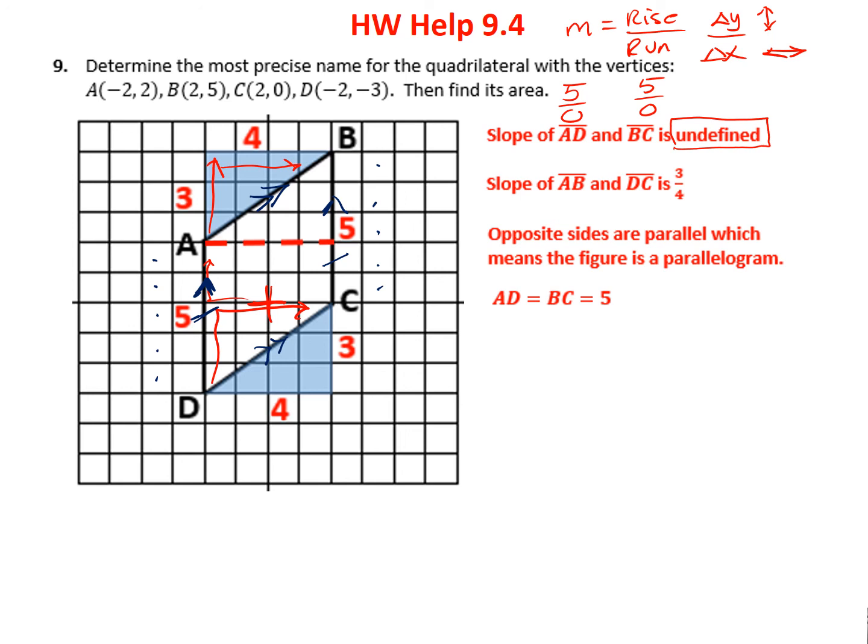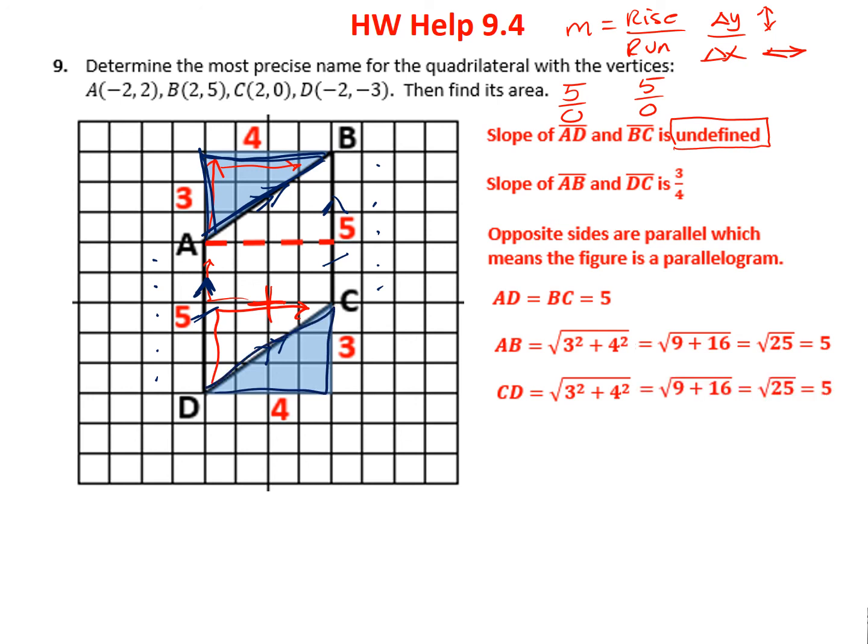Notice when I draw my triangle here, though, what kind of triangle do I have? You should see I have 3, 4. You should, without any calculation, say, oh, this is a 3, 4, 5 triangle. But if you forget, you can say, okay, it's 3 squared plus 4 squared equals that. So 3 squared and 4 squared is 9 plus 16 is 25. That equals 5. And when we move down to CD, notice we have 3 and 4 again. And so that equals 5. And as a result, we now see that all 4 sides are the same length. So if I have a parallelogram and they're all equal, then I've got myself a rhombus.